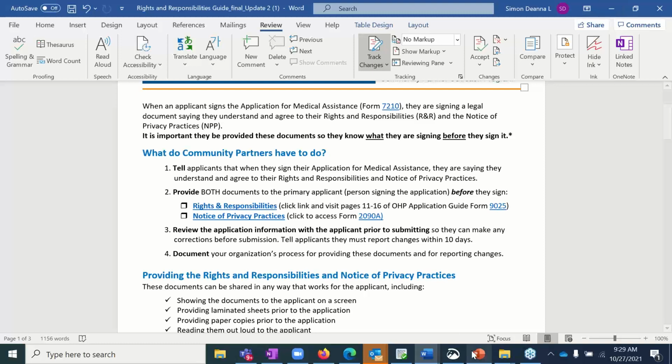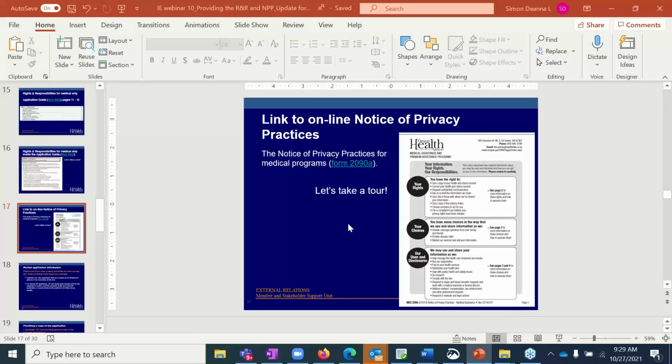And we also have a few different folks who are asking, how do people sign this? And I think that is worth going over because there's no separate signature for the rights and responsibilities. This is what people are signing when they are signing the application itself, that they understand and agree with the contents of these. So it's the signature on the 7210 or on the application itself that asserts that people have seen this, that is part of the process of putting in an application. I don't know if I worded that the best, but I wanted to make sure we talked about that because there is confusion. Great point, thank you.